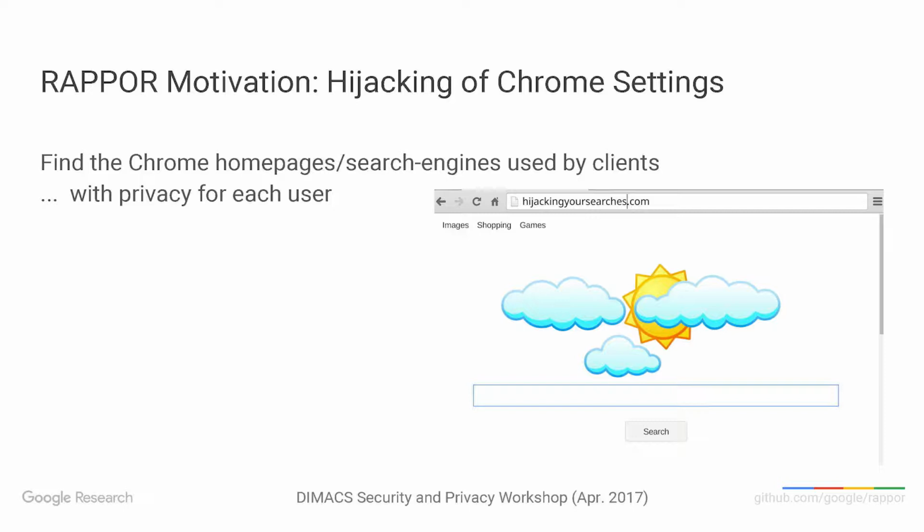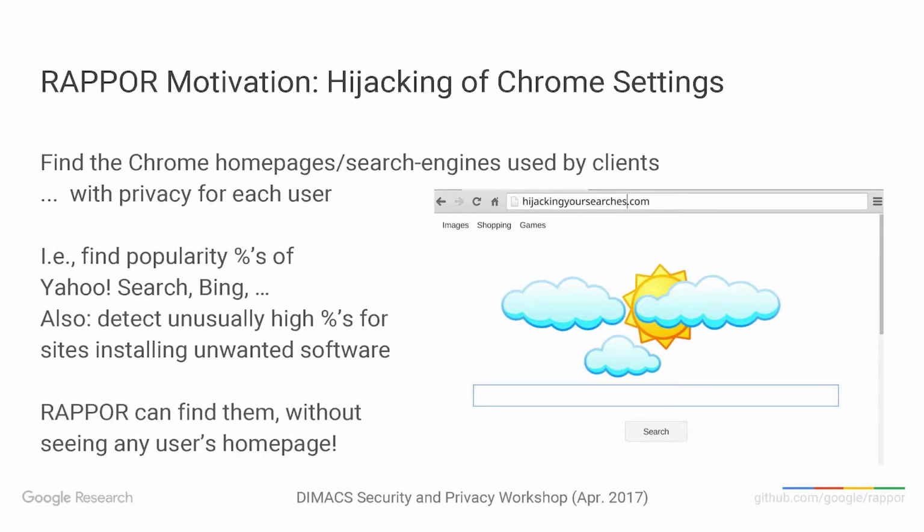One of the first things that they do is they go and muck around with your default homepage so that you think you're talking to Google or you're sending all your queries through Google, but instead it's going through some other random server farm. There are ads being served that are mostly malicious, things of that sort. So tracking some of these is really challenging to do out in the wild.